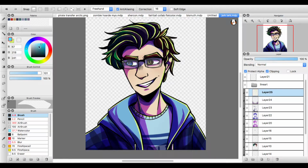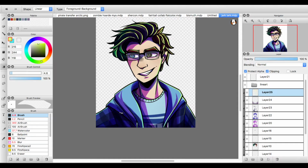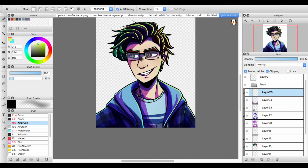One more thing I normally do with this highlight color is I'll add a gradient. I don't remember if I did this with this piece or not, but I will often add a gradient. You usually have a gradient tool, but if you don't, you can just do Lock Alpha with a soft, airbrush type brush and do it like that. I'll find another color that's sort of similar, and I'll make a gradient just to give the highlight layer a little more interest than just being one color. I'll gradient from a yellow to a blue, that's pretty common, or a yellow to a pink, or a pink to a blue, or pink to a green. I don't think I've ever done that, but that might get kind of muddy. Depending on what colors look good with your palette, it could be pretty much anything. So that's the highlight layer, and that's probably my favorite part.